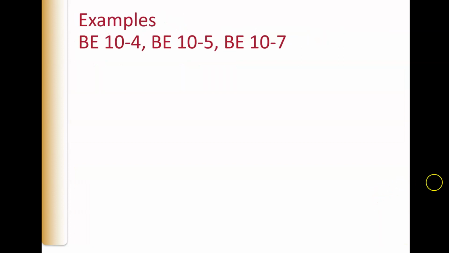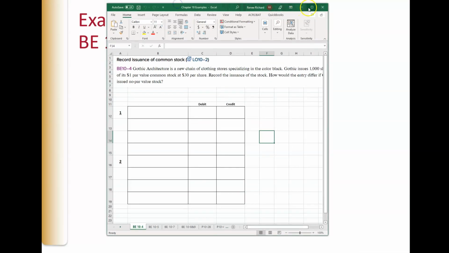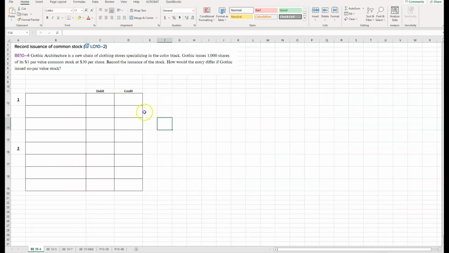Let's do some examples. We have 3 examples I want to do. And you'll have this Excel sheet. In addition, all of your group work are actually these problems. So I've set up your group work to be these problems. What I would recommend is that you follow through with the examples, and then you try to do the group work without looking at the solutions, because that'll give you the practice you need.